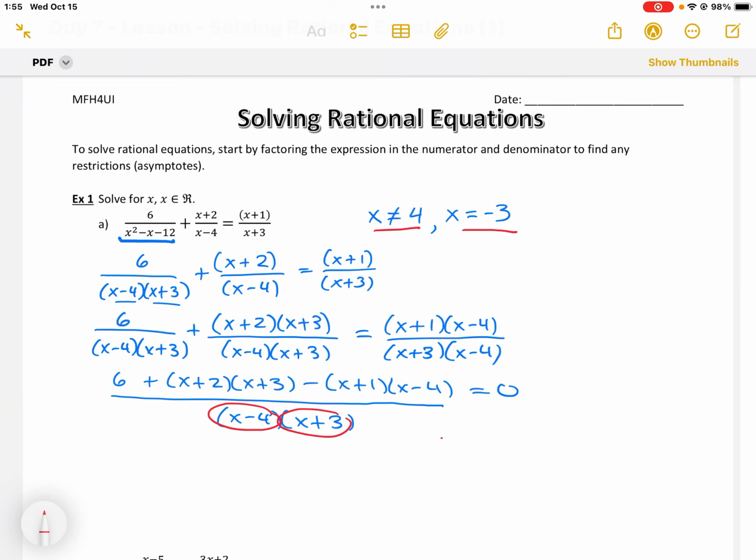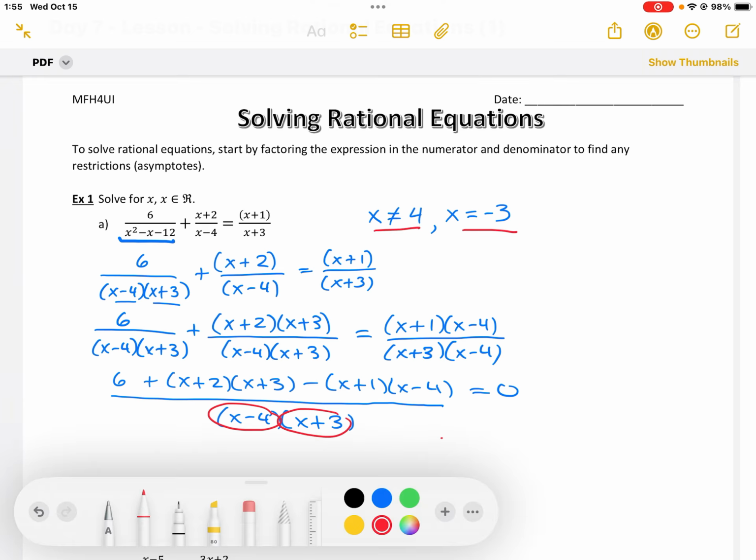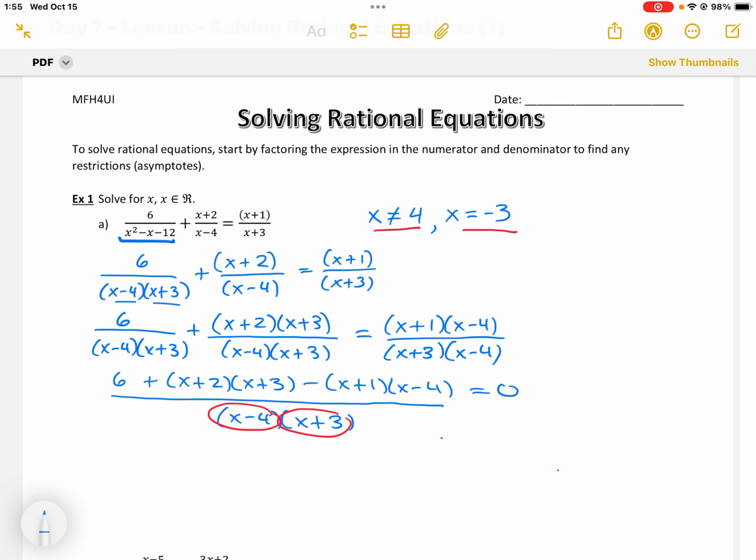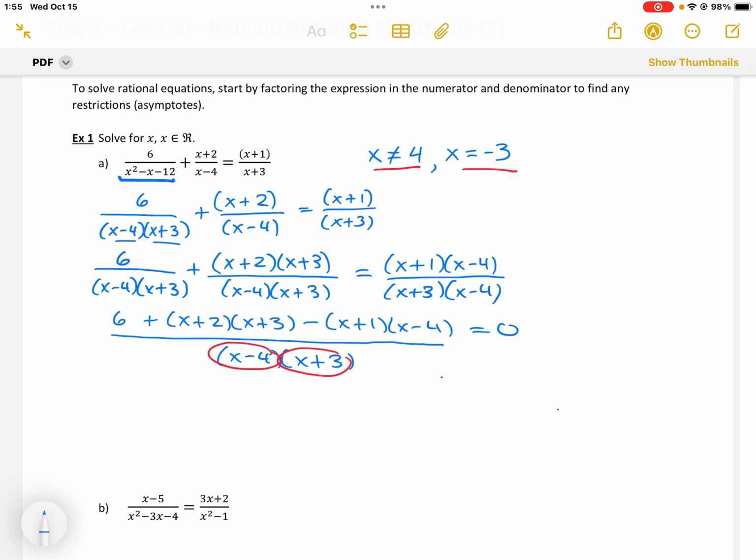That is where those values come from, which means that if one of them comes out as a solution to the equation, it's not a valid solution. So my next step is I'm going to expand and simplify. And I'm only considering the numerator because when I have a fraction that is equal to 0, the only thing that I need to consider is that the top part is equal to 0. So my next line is going to look like this. I'm going to expand and simplify.